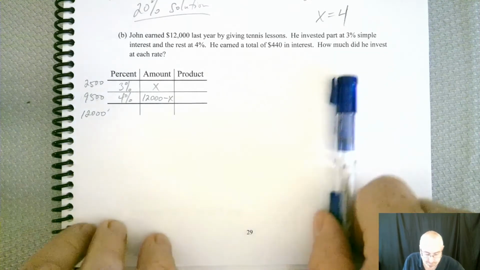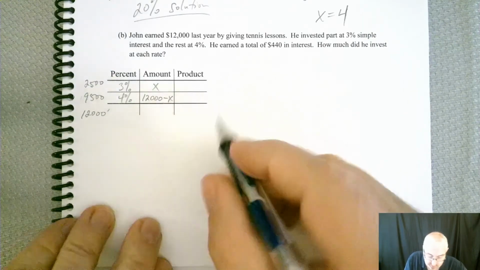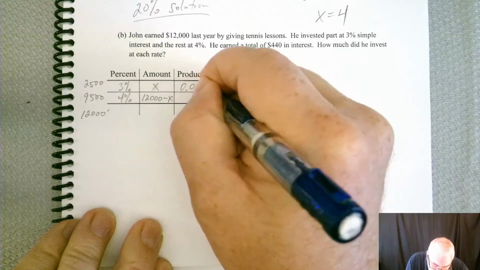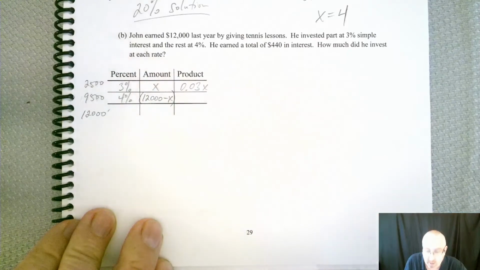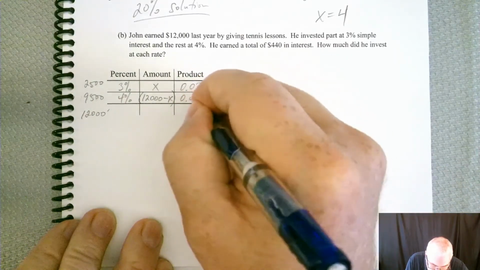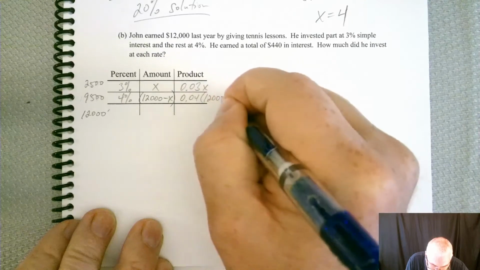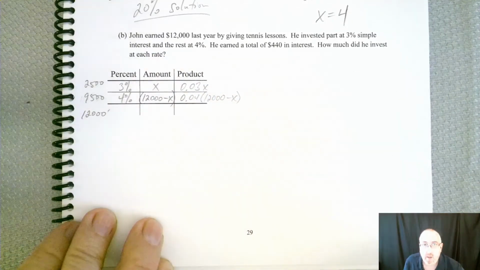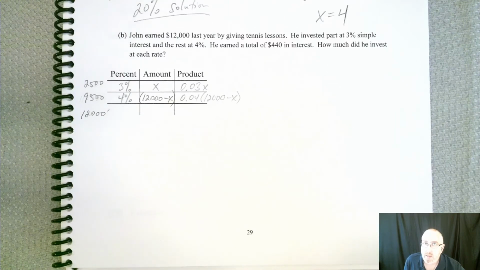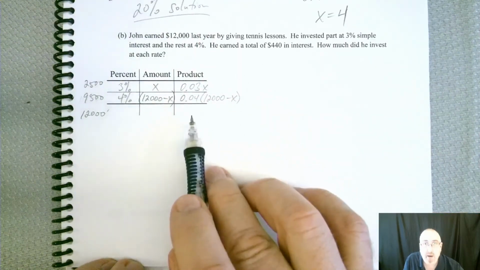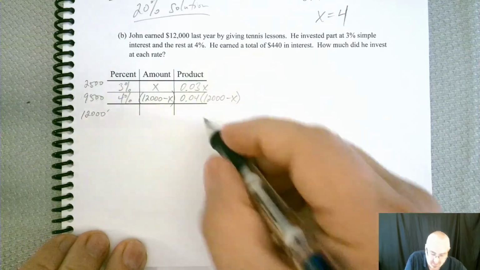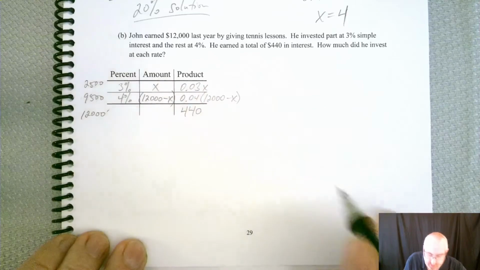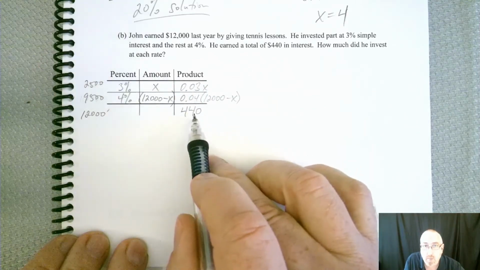So, okay. Now we can get into the products. So let's change those to a decimal, and let's put parentheses around our second quantity, our second amount. And so we'll say 0.04 times 12,000 minus x. So the only thing missing now is, well, okay, we have our two products just like we did up above, but we still don't have a third product. What's that? Well, that is actually the 440. The 440 is the third product. That's what we want these two quantities to equal.